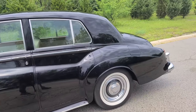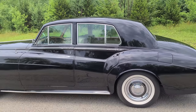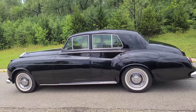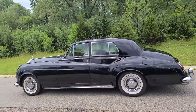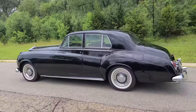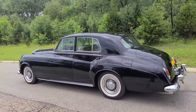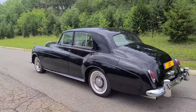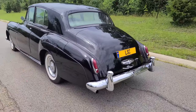And then we just have to do a little bit of exhaust work. We're gonna try and get the air conditioning to work. This is a factory air conditioning car, factory power steering car. It is left-hand drive. This is a very rare optioned car. And a lot of these Rolls-Royce were two-tone. So some of them were brown and tan and green and tan. And I think some people like that. But overall, I think the white and the black Rolls-Royce of this era is where it's at. I think this is a complete showstopper. The black with the chrome and the white walls, and now the nice cream interior, it just matches perfectly.